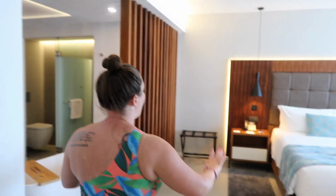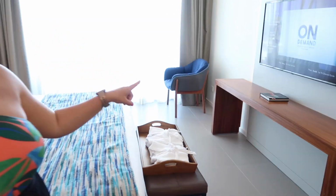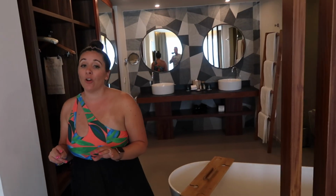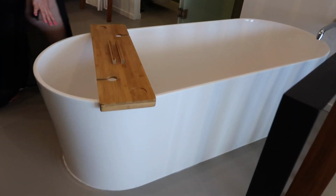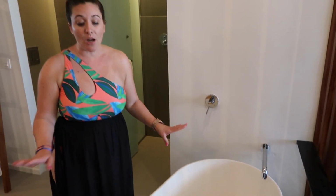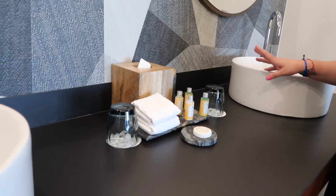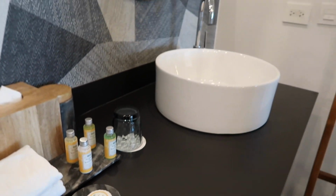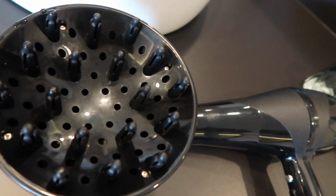So moving into the bedroom, king size bed, nice and spacious. You have another TV on the wall. Bathroom, open concept bathroom, so if you are sharing a room, if you do have those 4 adults, just keep in mind that it's pretty open concept. There is an oversized tub. It is not jetted. It is just a really large tub, so still really nice, but just keep in mind no jets. Double sinks. There are some toiletries provided, shampoo, conditioner, body wash, and body lotion. There's also a scale and a hair dryer and a diffuser.